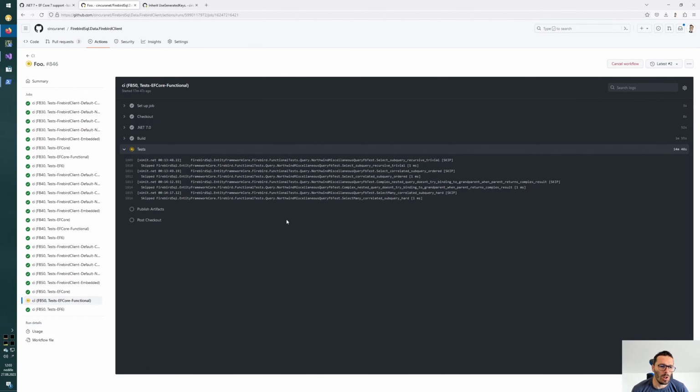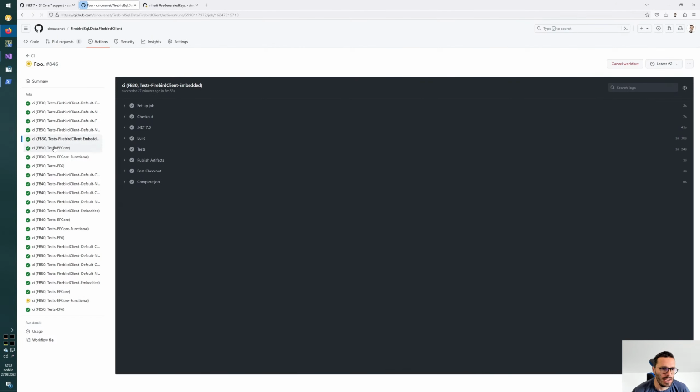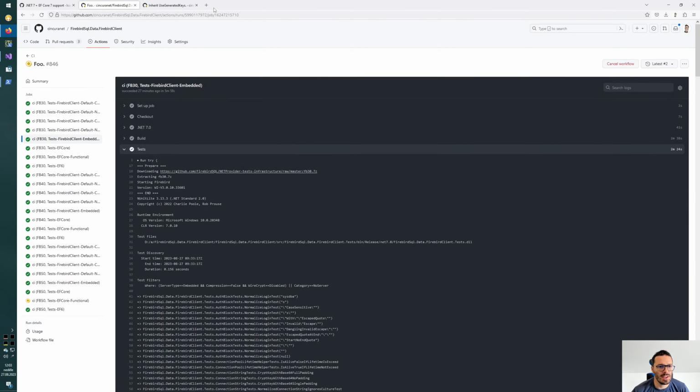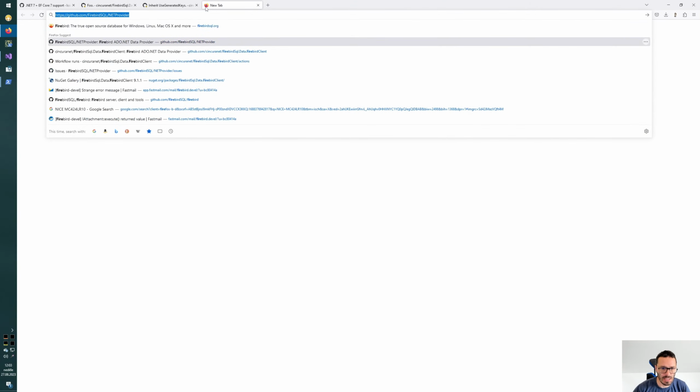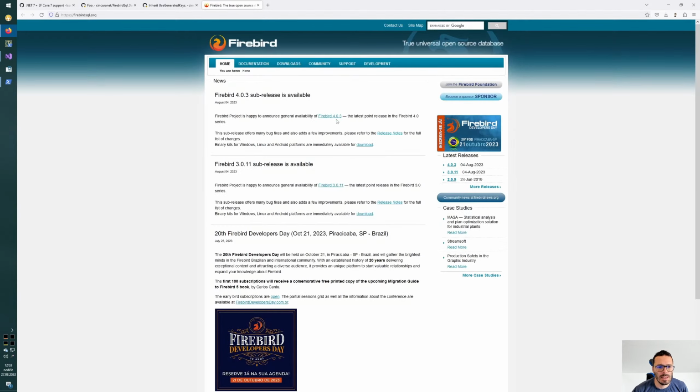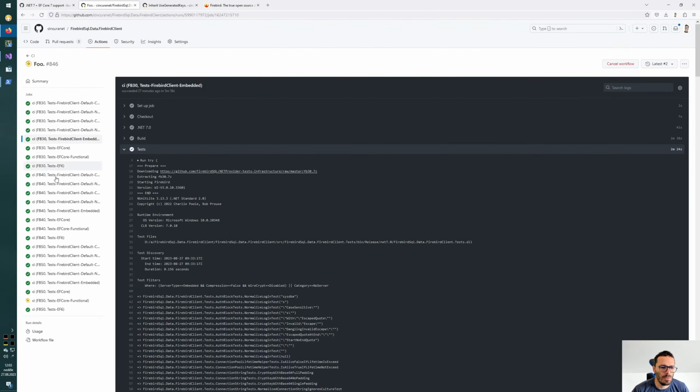But I think all of the versions need to be updated, because even Firebird 3 is pretty old, 3.10, and I think 3.11 was released recently, August 4th. Yeah, and it's the latest one. And 4.0.3 is what I'm running, 4.1 I guess.